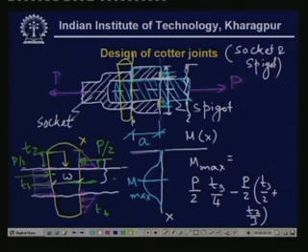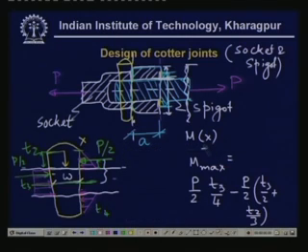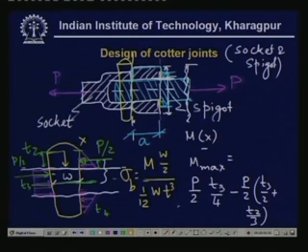Now we have to calculate the bending stress. The bending stress is given by the known formula, sigma B is M y by I. The maximum stress will be on the top fiber, where y is equal to W by 2. I is equal to 1/12 times b h cube, so T times W cube. So this is the value of sigma B. Maybe wrong here.